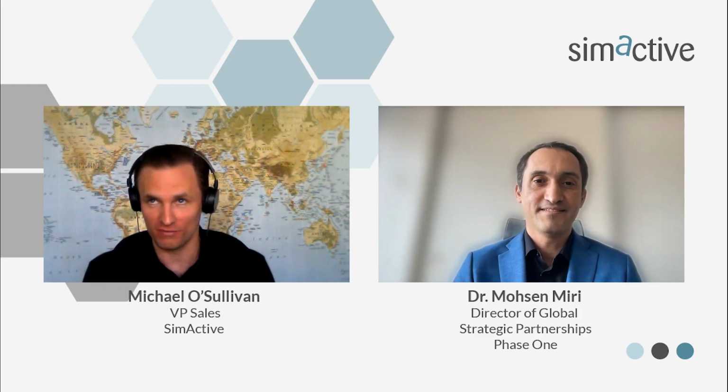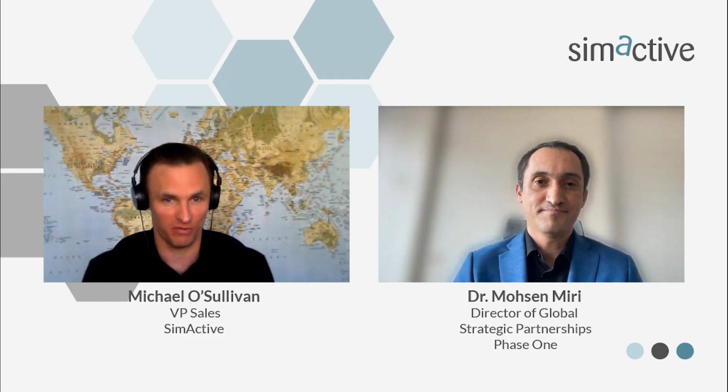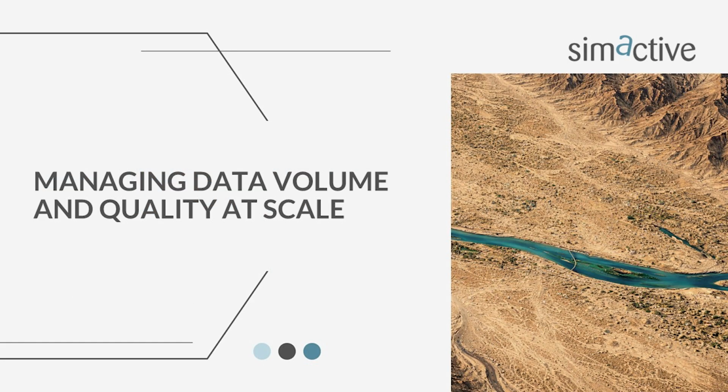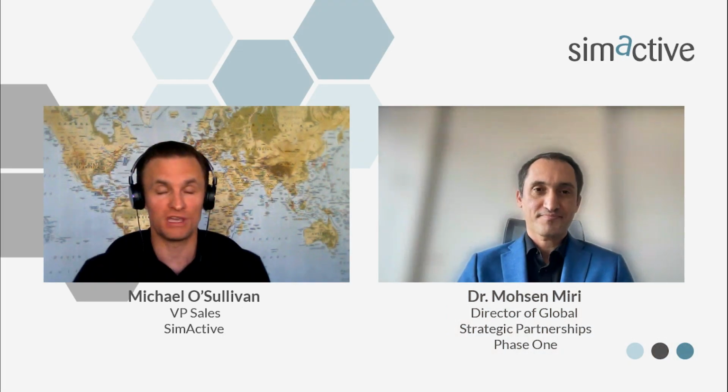Absolutely. Thank you, Mohsen. And I'll reply the same way for SimActive. If you can do the whole AT under one block, obviously it's always the most preferred solution. And you can, in fact, like you mentioned, distribute that processing to reduce processing times. So then you can get some very interesting turnaround times. But this is actually a good way to move to the next section and discuss managing data volume and quality at scale. So let's talk a bit about volume and quality and how you keep that.